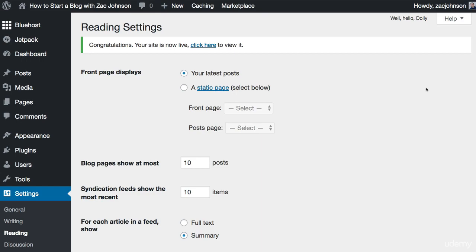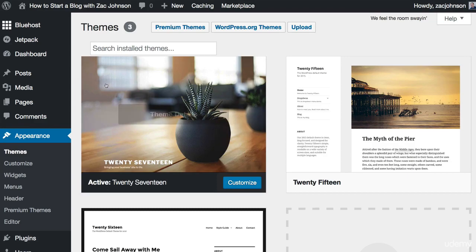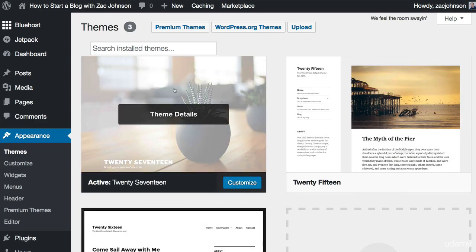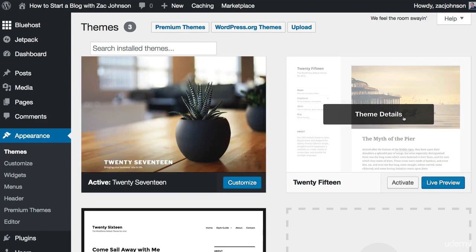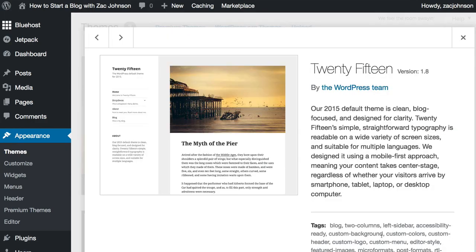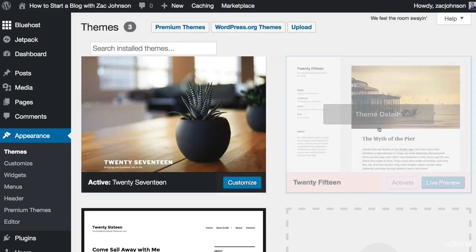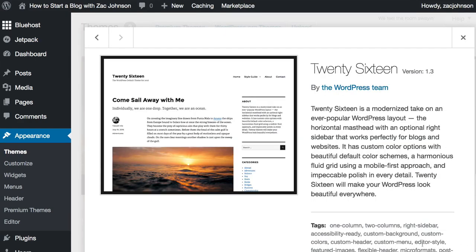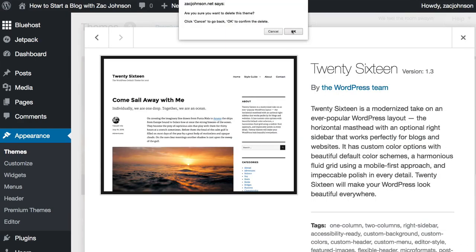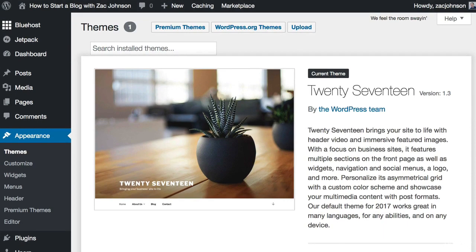Next, we want to delete any WordPress themes or WordPress plugins we're not currently using. To do that, we can go to Appearance and click on Themes. So on this page, we can see WordPress has 3 different themes right here. This one right now is the one that's installed. This is an extra, and this is also an extra. You can actually click on it, and if we want to get rid of it, just click the Delete button. That way it'll be one less thing sitting on our server, slowing it down. So we can delete both of these, and we're left with this one here, which is currently on our site.